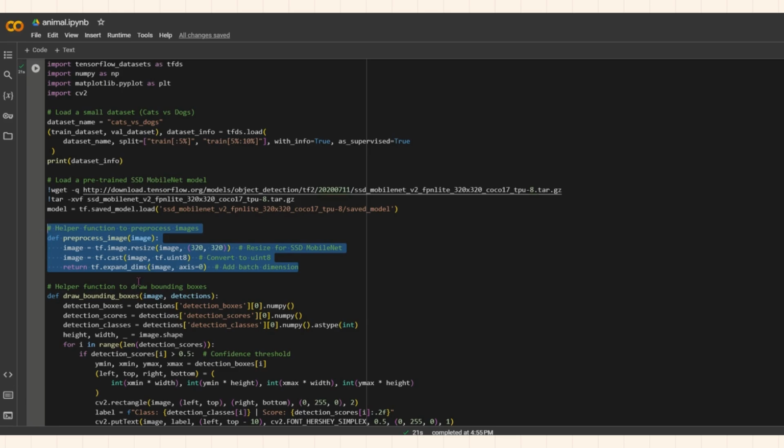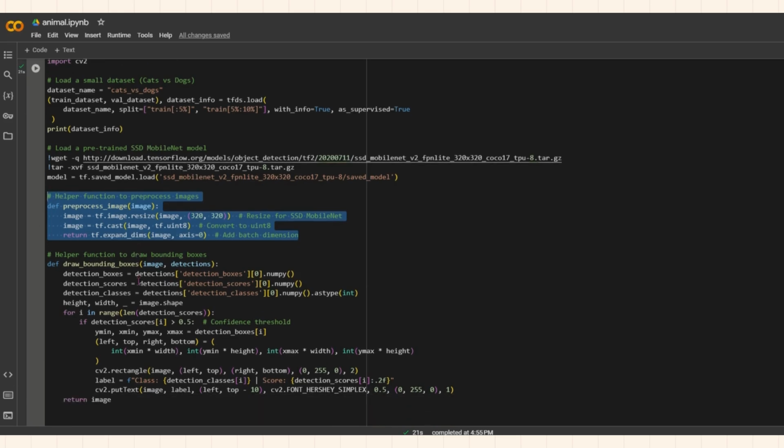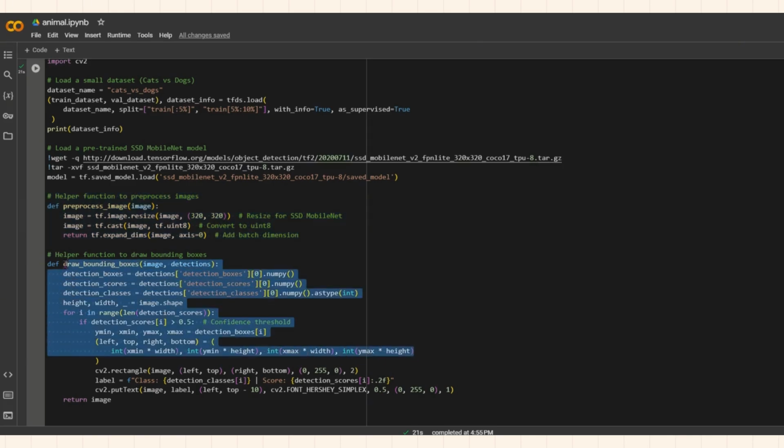Then, for detecting objects, bounding boxes need to be drawn around detected animals. This function extracts coordinates, confidence scores, and class labels to visualize the results.